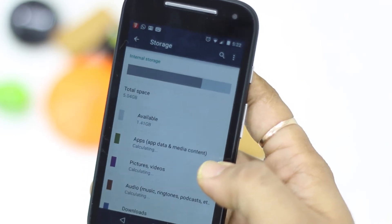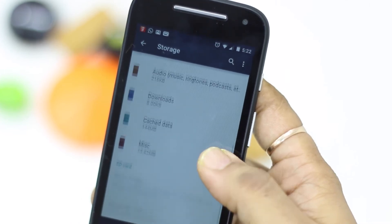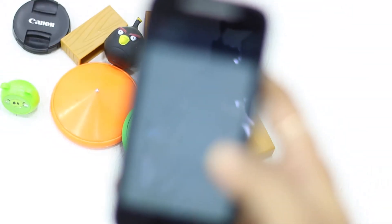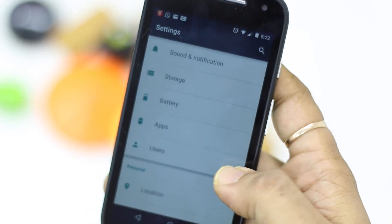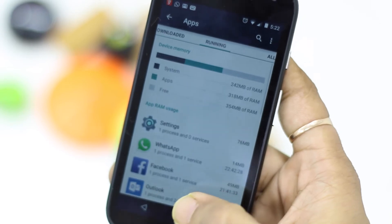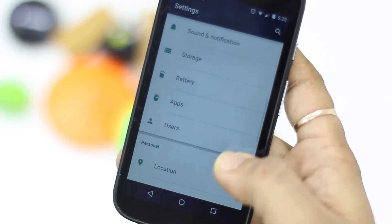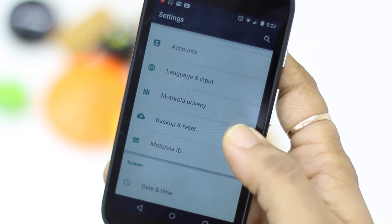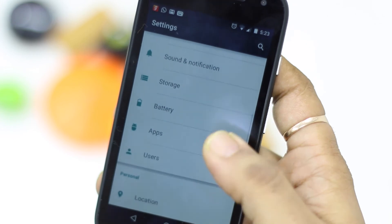The speakers are one of the best selling points of the Moto E 2nd generation. Motorola has smartly placed the speaker right where you receive calls, so the speaker is front-facing rather than at the rear. This means however you hold the phone, the loudness is really outstanding — it's not only loud but also clear. You can use the equalizer to get the best out of the music, and there are plenty of online music streaming apps you can enjoy with this phone.